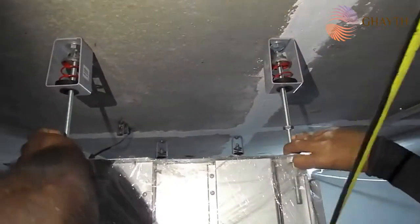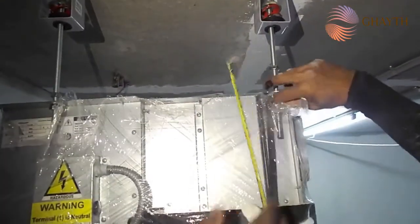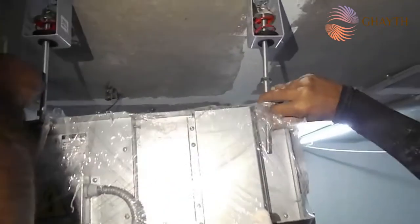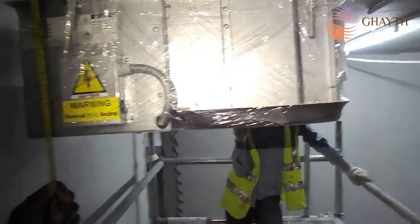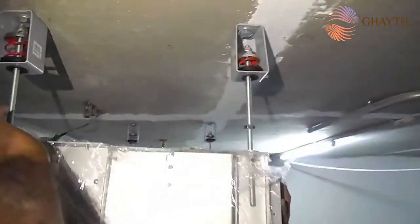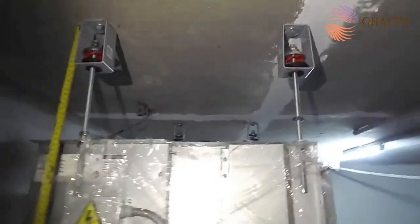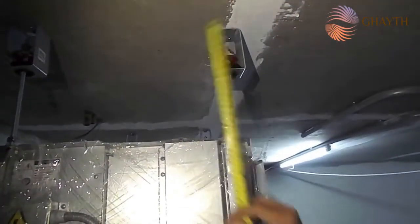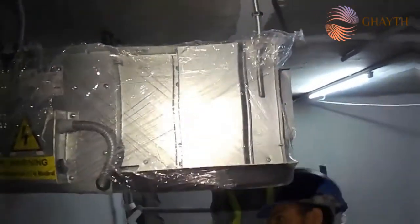There is some civil work balance above the FCU, so we are keeping it at a higher height. You can see above, in order for civil to proceed with the work above the FCU. After that we will do the final adjustment. Now we have hung the FCU. The final adjustment will be done after the civil completion. If you see the above slab area, civil has to do some painting over here. So they have some paints in the room above the ceiling. Some preparation is there for civil as per their work schedule.